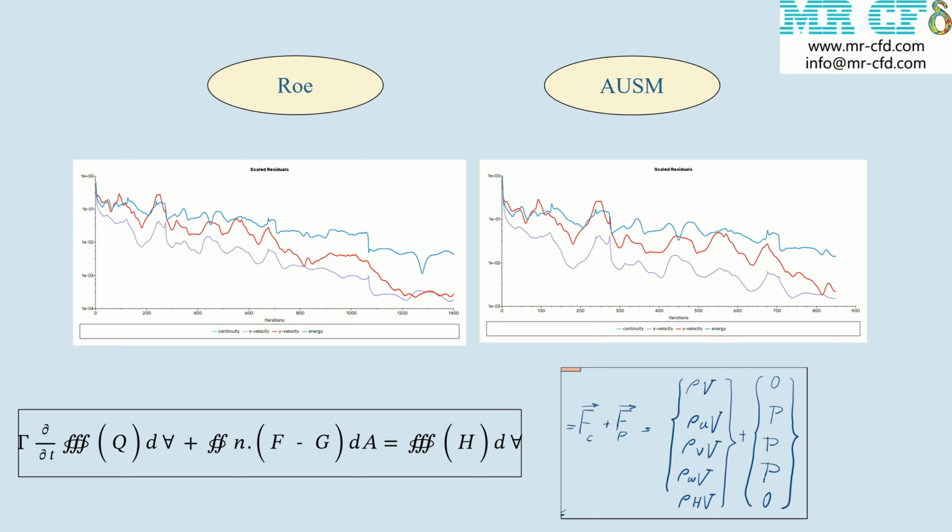In the AUSM scheme, the flux calculation is Mach number dependent. At low speeds, the dissipation becomes less accurate, leading to numerical oscillations. Furthermore, handling cell interfaces at low speeds can be problematic, potentially creating artificial pressure variations and causing convergence issues. For these reasons, when dealing with very low speeds, specifically below Mach 0.3, it's advisable to avoid using density-based solvers. In such cases, pressure-based solvers are recommended for more accurate and reliable simulations.